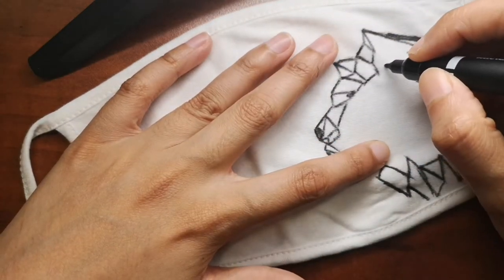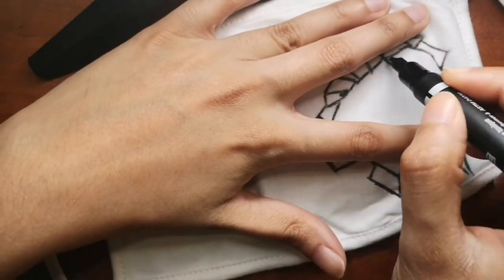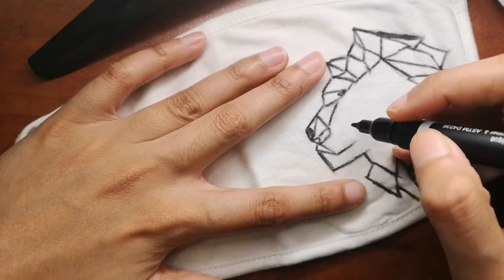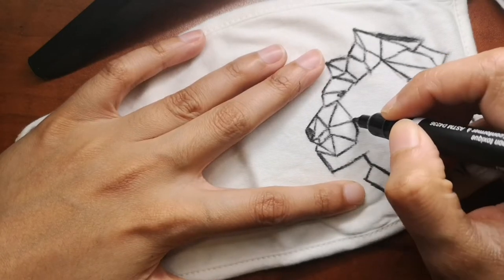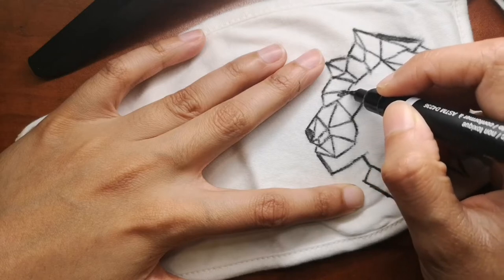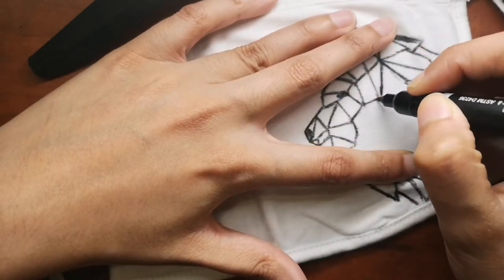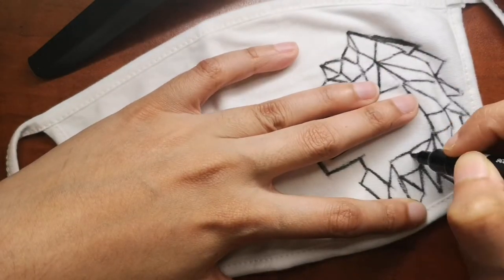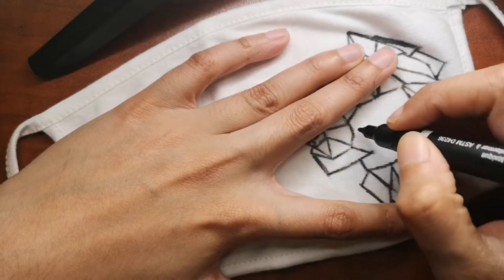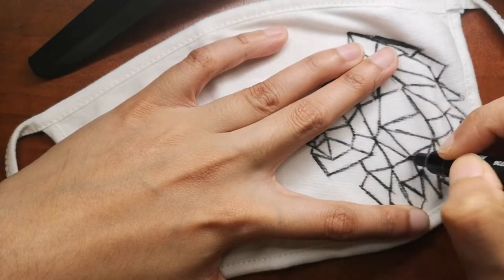So today I'm drawing a lion. However, this lion, I did draw it on a piece of paper before, which I will put in the I button up top as well as at the end of this video. So if you want to check that drawing and draw it on your mask, you can, or other geometric drawings as well. I have a whole playlist for geometric drawings if you want to draw that, and lots of ideas.